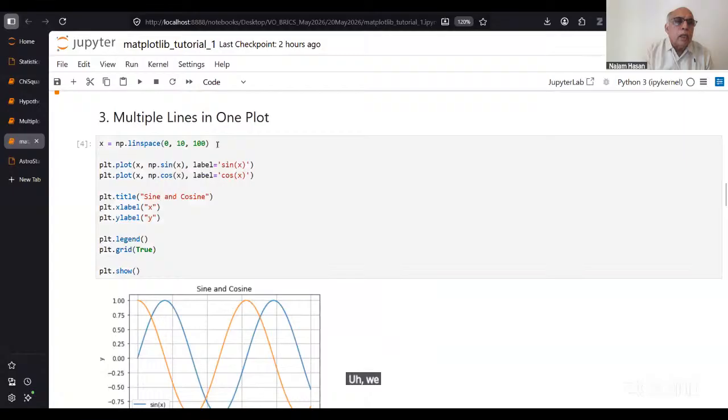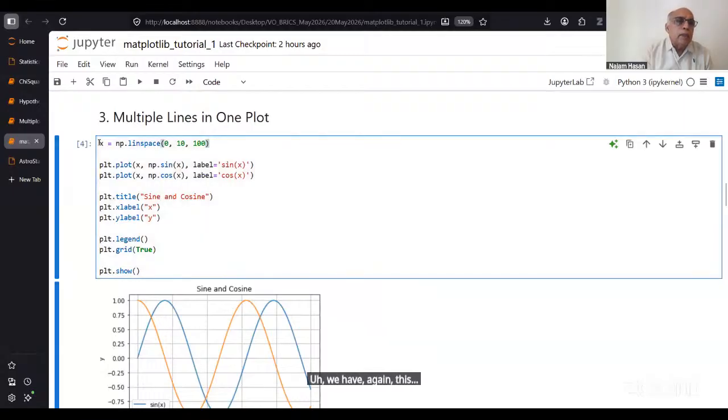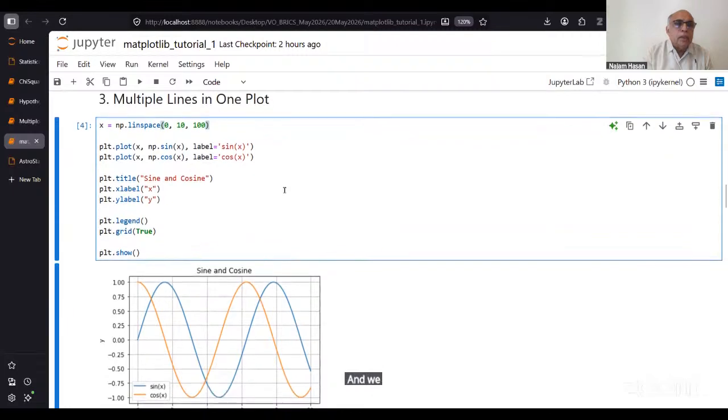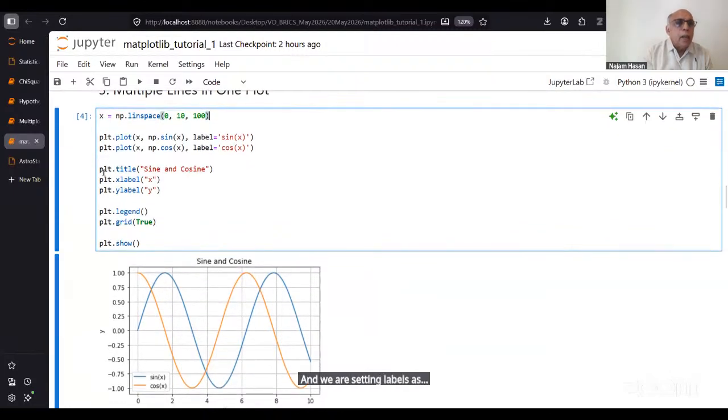We have again this X as np.linspace 0 to 10 in 100 spots, and one is via plt.plot np.sin, and the other plot is cosine, and we are setting labels as sine and cosine.